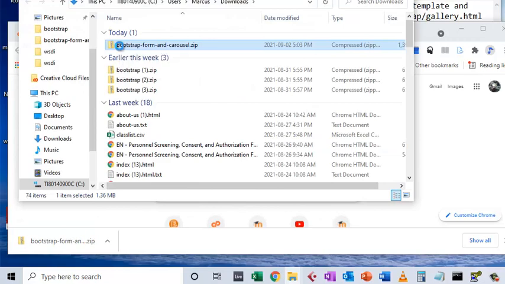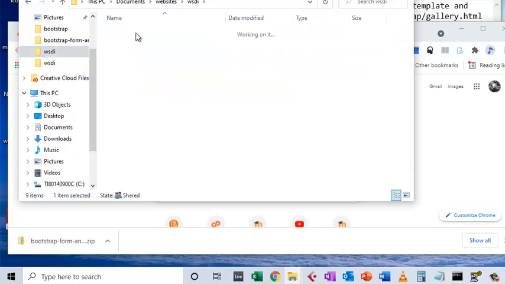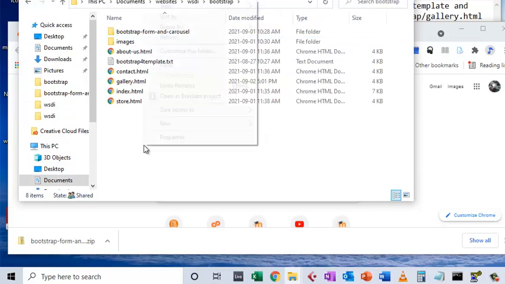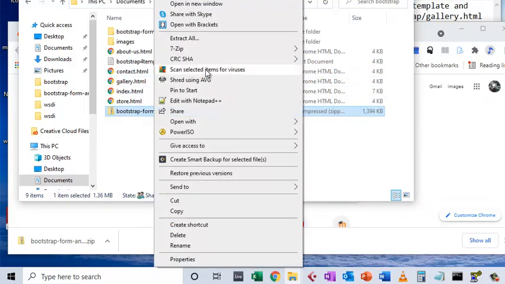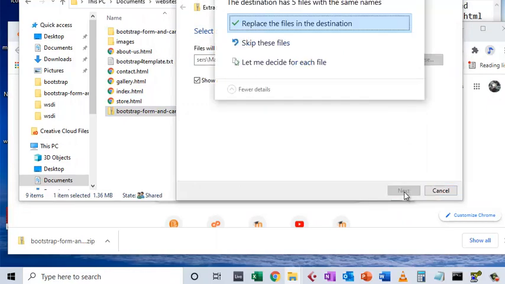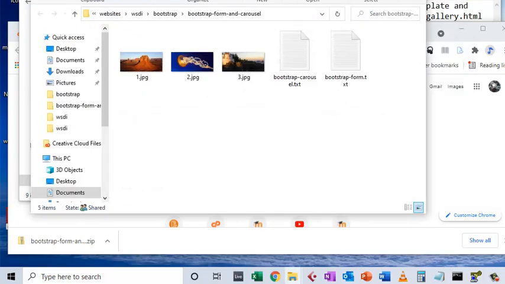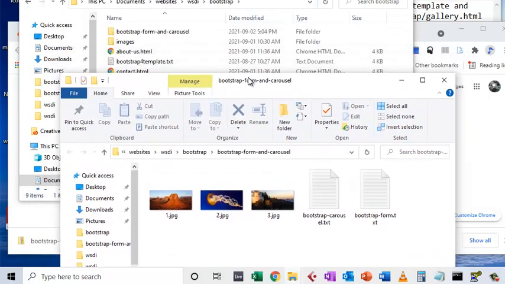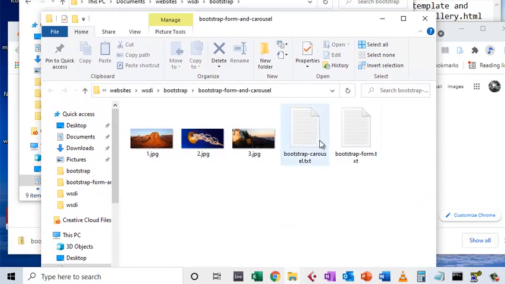I'll cut that and paste it in that same location. You see there's already one there, but just so you all know what to do, and I'll extract. So inside of that folder there, I've got the carousel text.